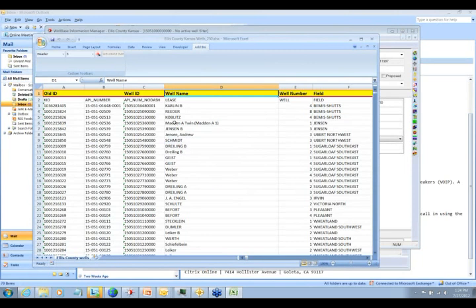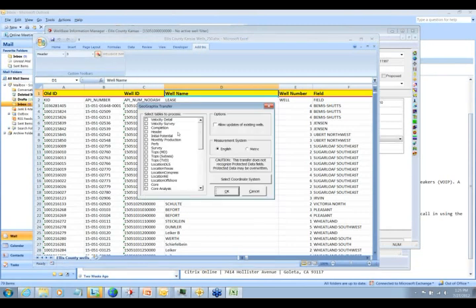Once that's done, you have to make sure that certain data that forms the key part of the record is available and you are importing it. Simply go to the little gas symbol up here, select well header. If you already have data in the system, you can allow updates to existing wells, and you can select the coordinate system.